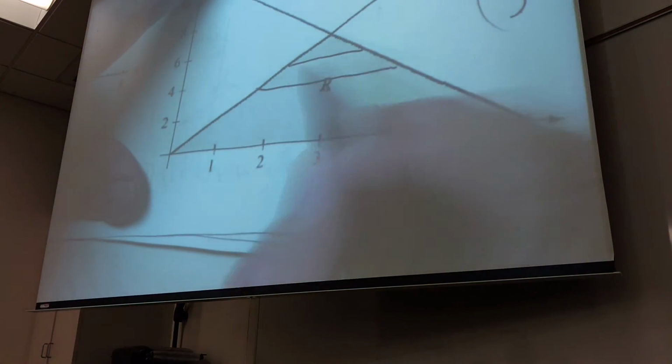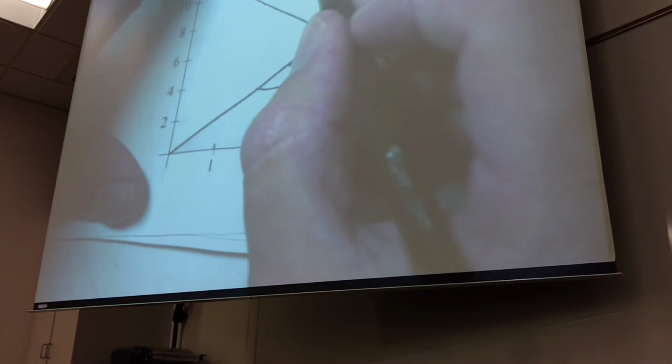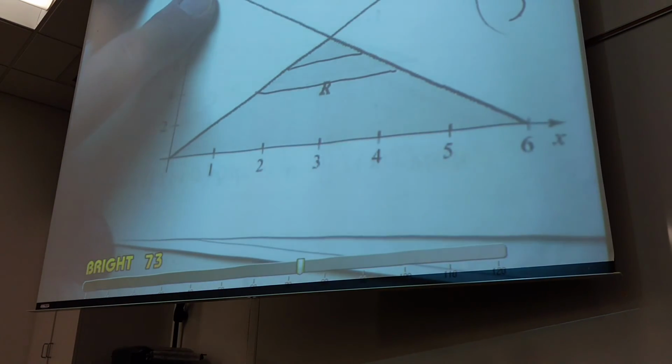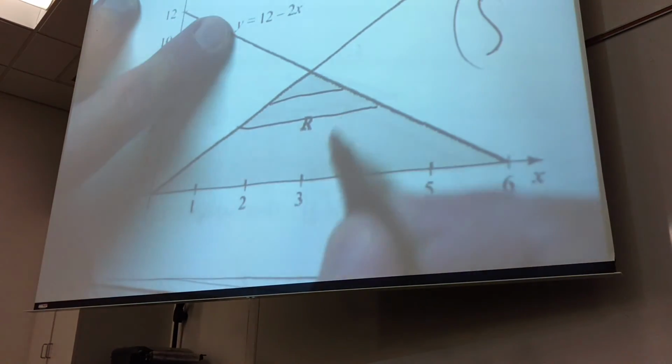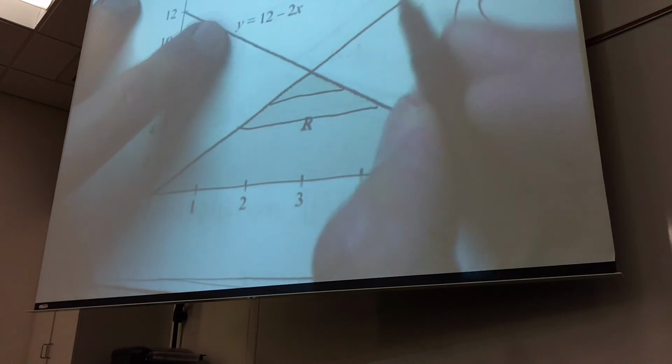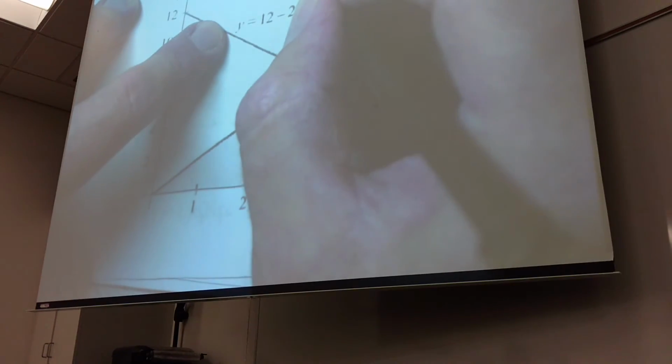So here I'm drawing parallel to the x, is what x is doing. So I can't use this. I need to know what x is doing. Right. So I just have to solve those for x. I think I overheard somebody say that, which kicks ass. So x equals 6 minus y over 2.